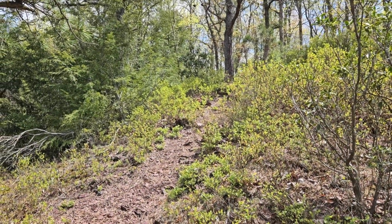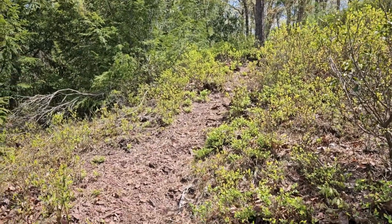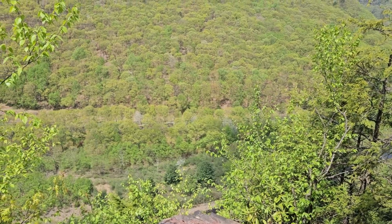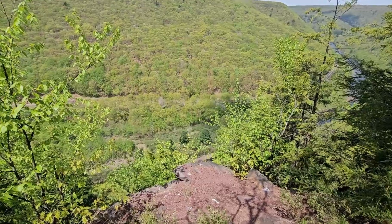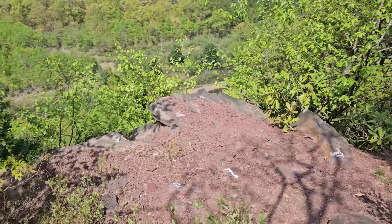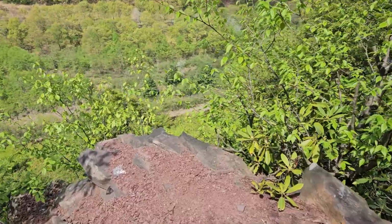So a few hundred feet after Buzzards Point, there's another lookout. There's actually a campsite you'll encounter, then a short but steep walk down that trail we just saw. And then here is another lookout. Yeah, that's what it looks like. Zoom in. But I do see a black snake coiled up down here. Very steep, kind of slippery, so be extremely careful if you come to this lookout.